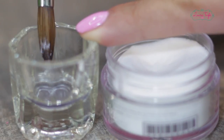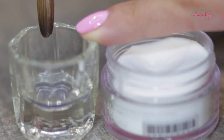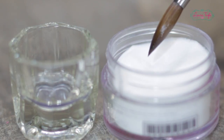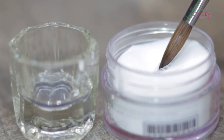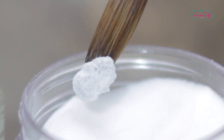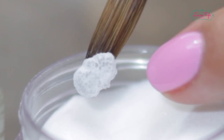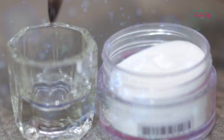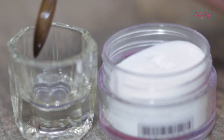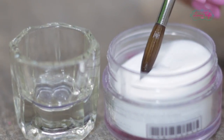Now one more thing, if you've ever had your acrylic nails look kind of bumpy from the inside, it's probably because you grabbed a bead like this one. This is a bead that lacks dampness, just like the one at the beginning, and even though it looks kind of ready, it still has a few dry acrylic spots, which gives it the sugary look.